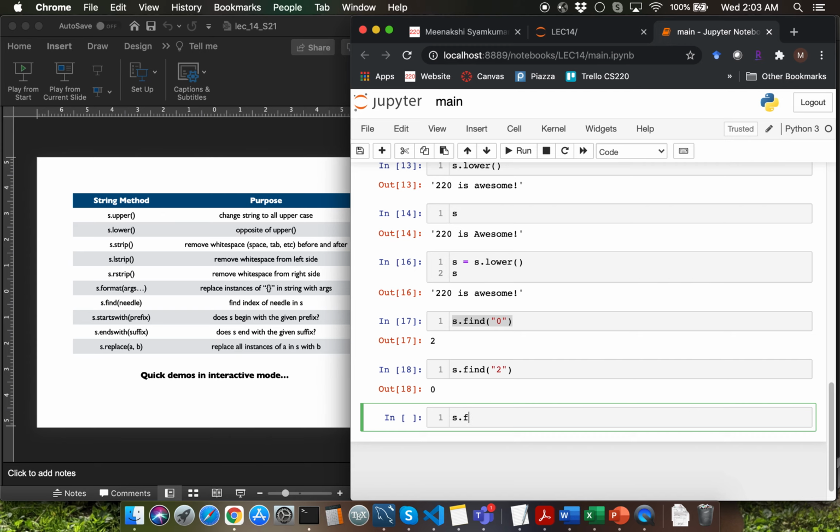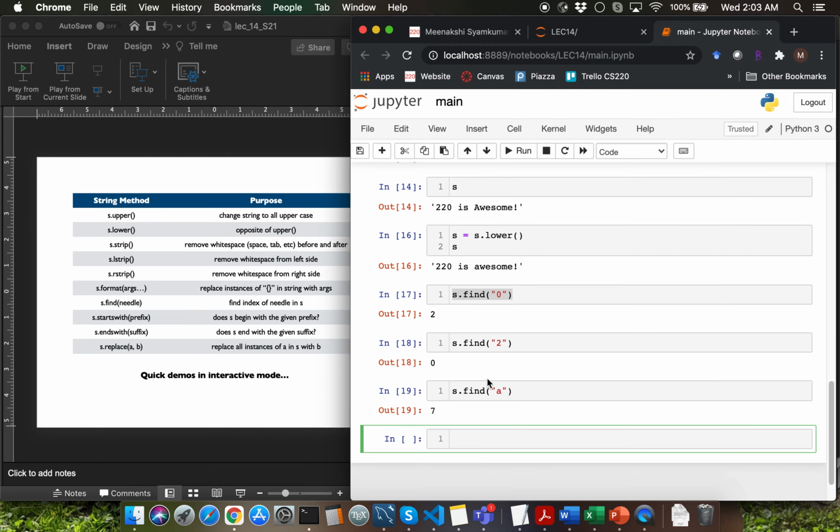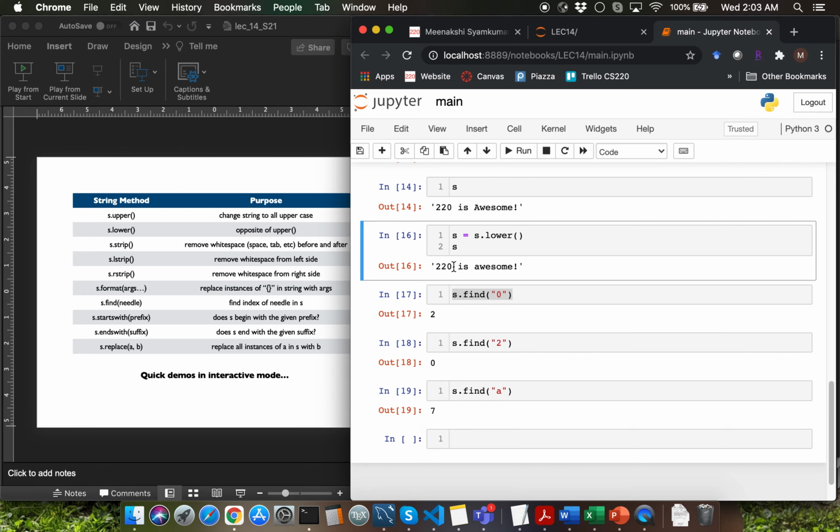Let's look at what will be the result when we find the character a within the variable s. You're going to get 7. That's because 0 is at position 2 and space is at position 3, i is at position 4, s is at position 5, and then the space after that is at position 6, and finally you have a at position 7.